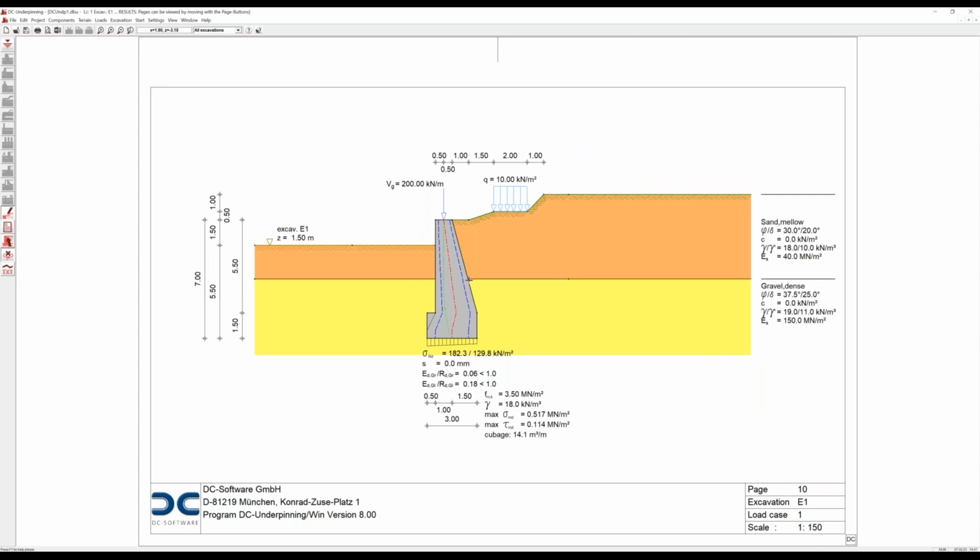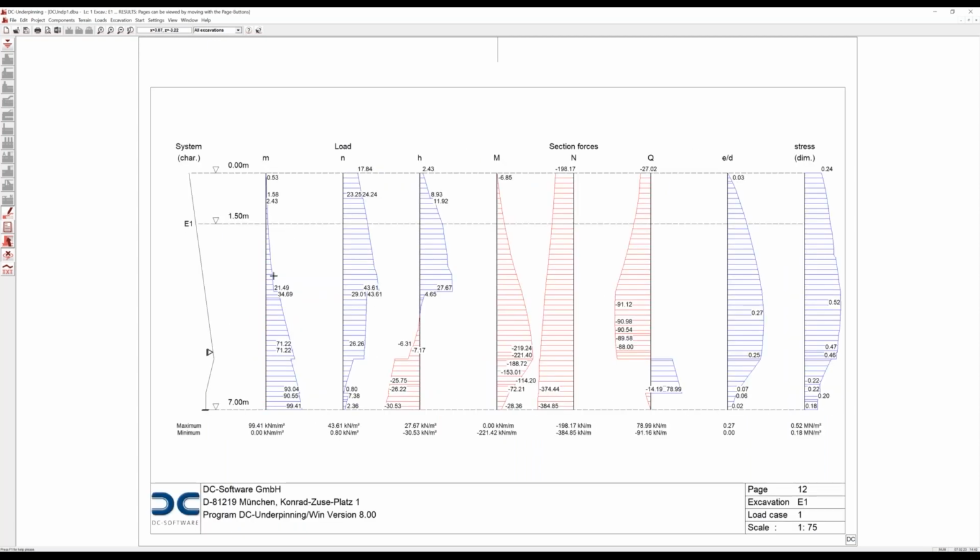So these loads on the wall's back from the wall friction angle delta has a certain eccentricity to the gravity line, and these different loads are shown here and applied to get these section forces of the wall. And what you see is that we have here some changes in inclination.